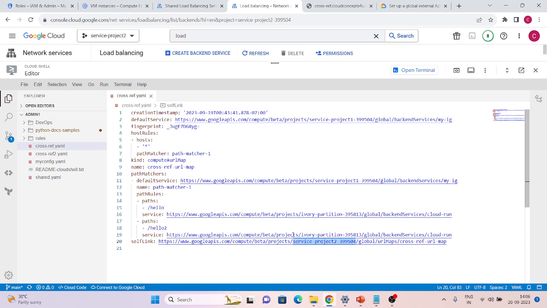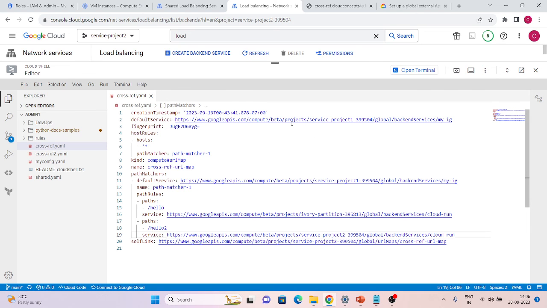Let's copy this project ID, this service project 2, and it looks fine to me. So what we are saying is, if any traffic comes to slash hello 2, it will forward the traffic to this service on service project 2.